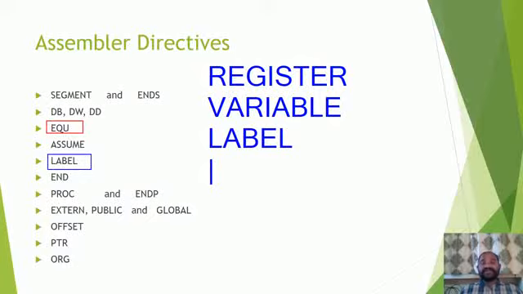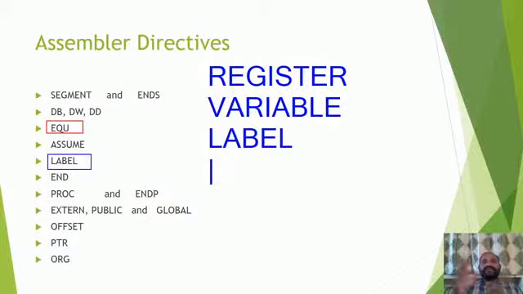Whatever the microprocessor it is, whether it is the 8085, 8086, or some other advanced microprocessor like 80386, 286, and Pentium, wherever you have a register, a register is nothing but a name assigned to a memory location. For each register there is a memory location. As human beings, we are unable to remember the addresses of those memory locations. That's why they predefined the addresses in one order, and assigned a name to a particular address.